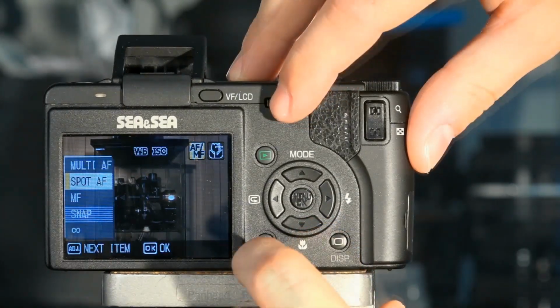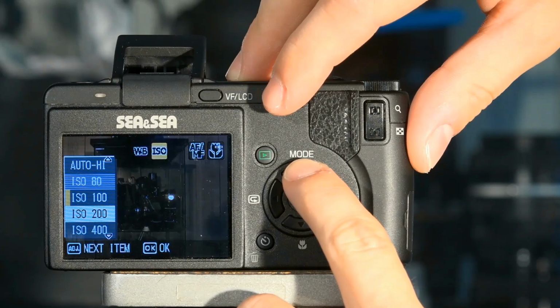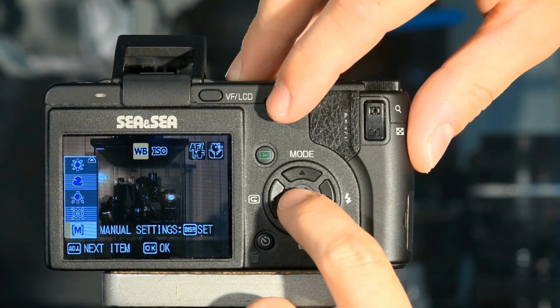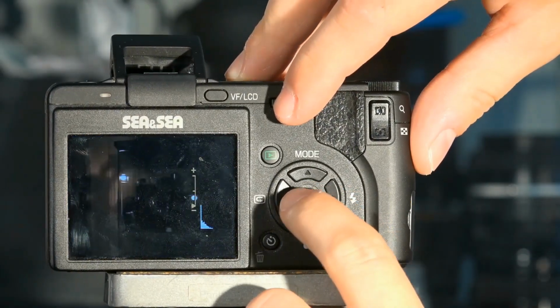The CNC DX1G has a native ISO of 80 to 1600, and as a rule of thumb for underwater photography, or any photography for that matter using off-camera flash, a good rule of thumb is to use as low of an ISO as possible in order to get as little noise as possible in the resulting images.